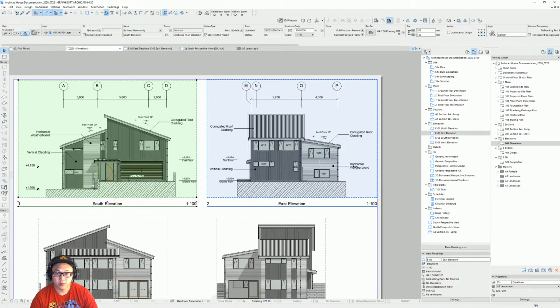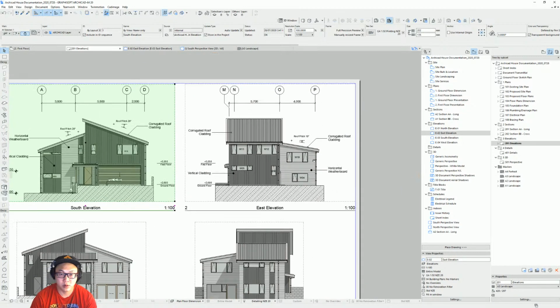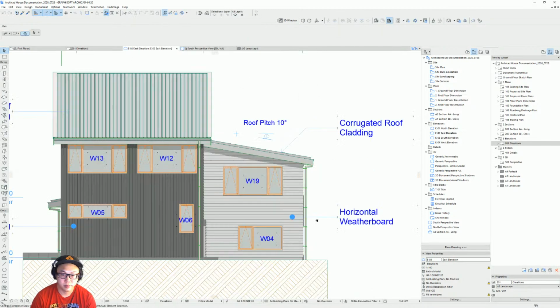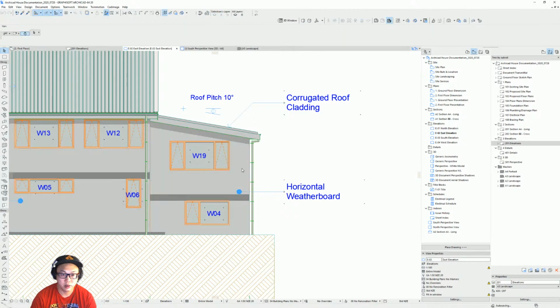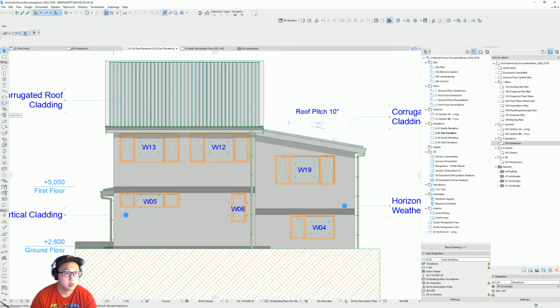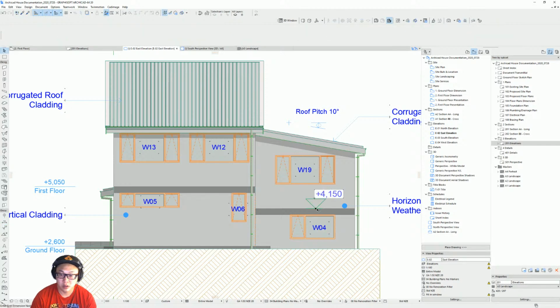And I think I need to put the level on here. And to do that, I'm just gonna hide that so I know exactly where the level is. Dimensions. Okay.